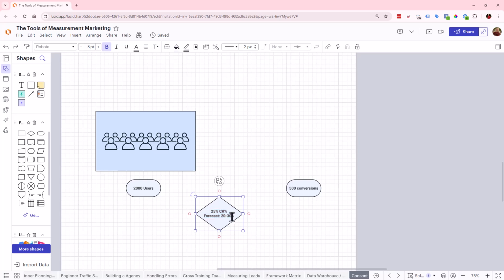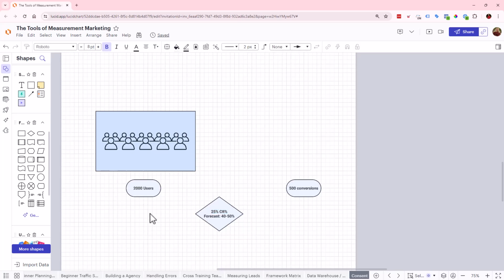But what if it's more of a warmer audience, like a webinar that you're sending out to your email list, and you want them to get on a webinar? In that case, the conversion rate might need to be 40 to 50%. And so you would know, hey, something is wrong. We're not getting the 40 to 50 that we're expecting. We're only getting 25%. We need to change our messaging, our page, or something needs to give for us to be able to do that.